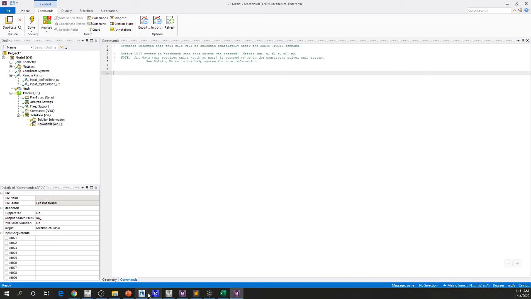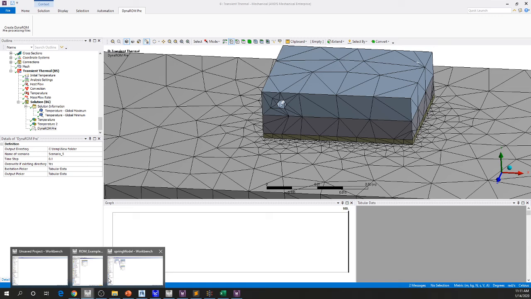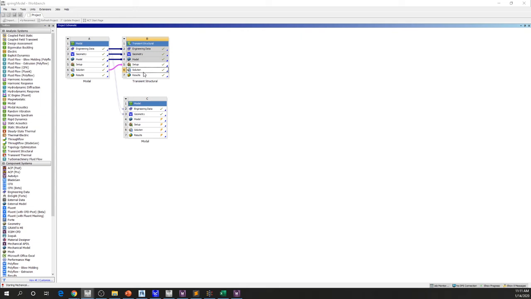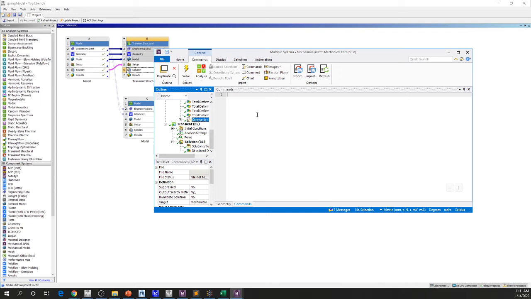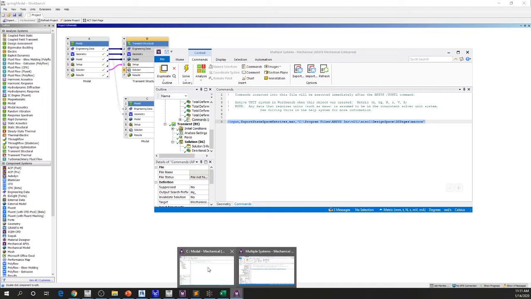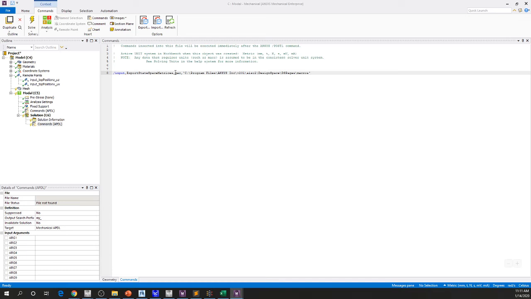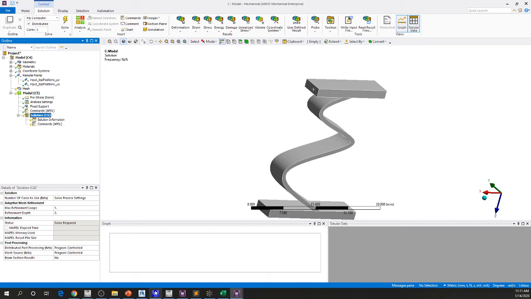And that'll show up as text, and you can edit it. Or there's a simple command we can use that I've put in previously. That'll just call that macro and then run it behind the scenes. And it feels a little bit cleaner this way. So I'm going to copy that command over. Okay, so this is the command. A simple one line command that we call on the input of exporting a state space matrix from the location in the macros. So that's it. Let's go back here.